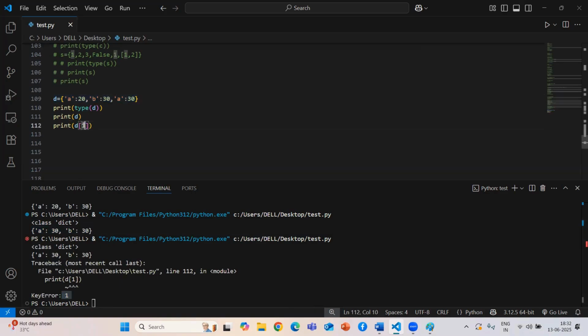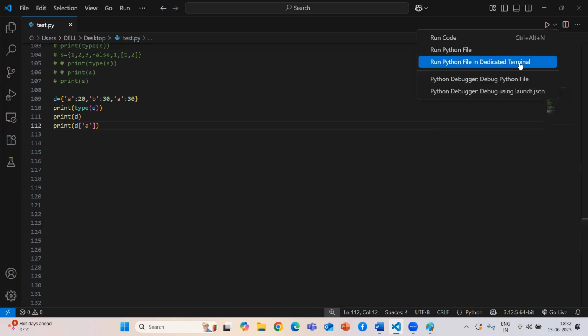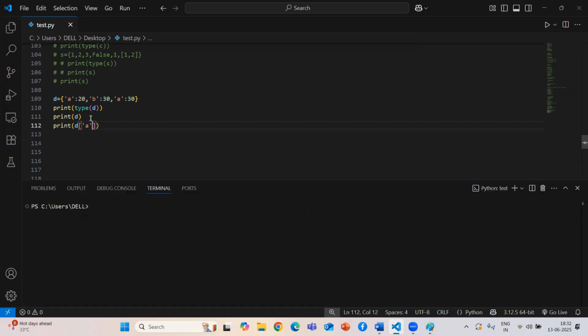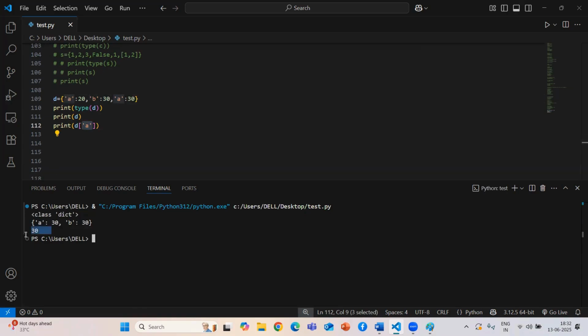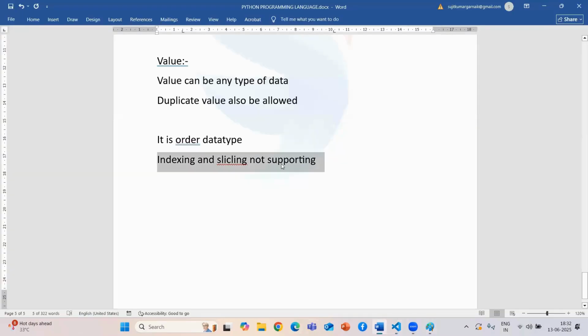But if I give any key name, it gives me the value. Indexing will not be supported; with the help of the key name you can find that particular value only. Then the dictionary is a mutable data type. Mutable means after creation you can modify those things.